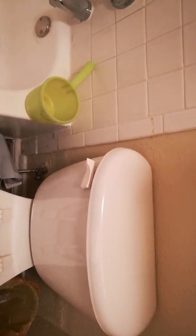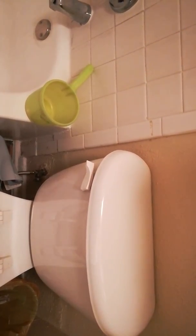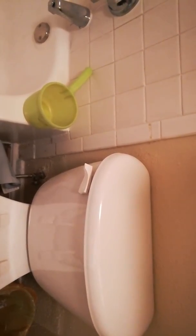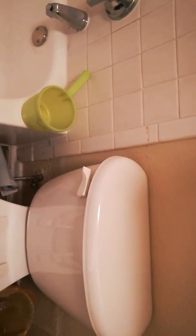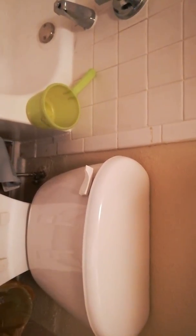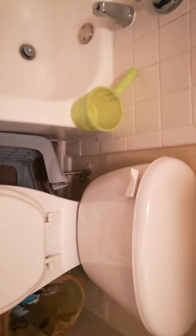So imagine if it refills every 8 minutes or 10 minutes. It's around 60 to 100, 620 gallons of water per 10 hours, right? Or per hour, it's around 48 gallons of water. So it's a lot. At least 1,000 gallons of water go to waste if I don't block the water supply. Imagine 1,000 gallons of water going to waste.